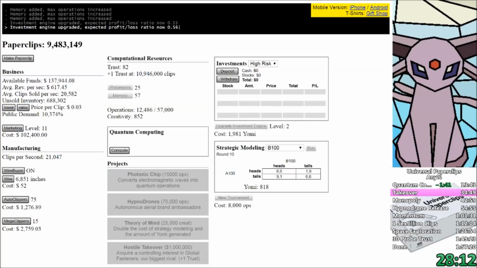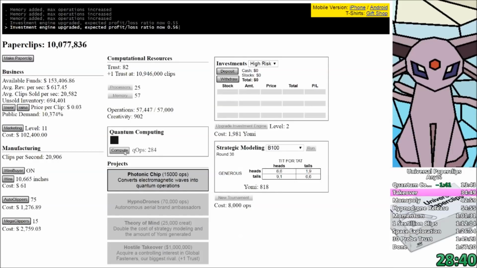It looks like if you can get level 5 investment, so world peace basically is worth 1 investment level, it would make sense actually to not get world peace until the Yomi cost is over 15,000, which eventually it does. But at the same time, world peace does allow you to get to those 25 processors and start maximizing the creativity gains.